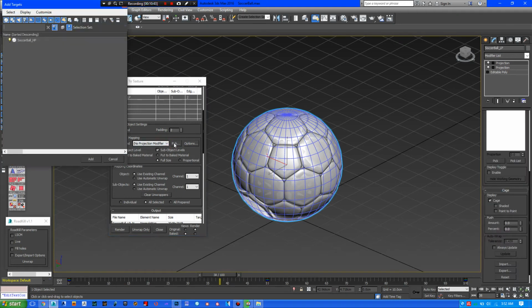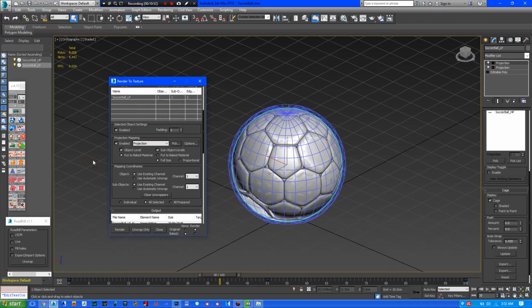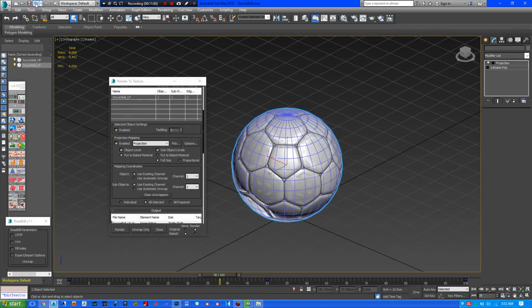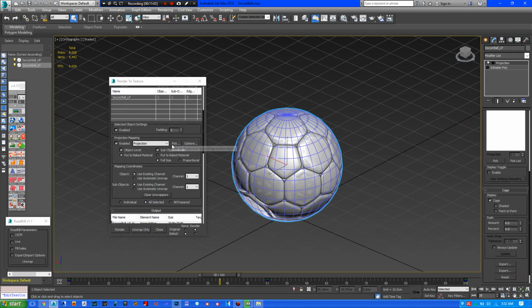You got to pick. So make sure that before you do the render to texture, you go over and pick. So I'm picking the high poly soccer ball. That's what it's going to take the projection from, the detail and everything. So again, see, now the cage has gotten bigger. I do have to adjust the cage. Oh, whoop. Actually, you know what? I already had the setup on this model. I forgot. So anyway, for some reason it was just doing that.